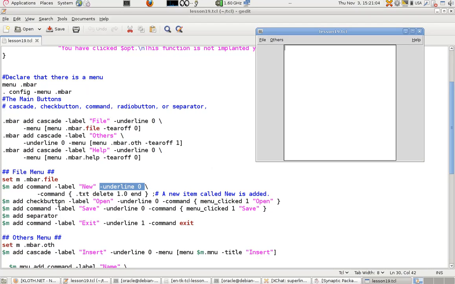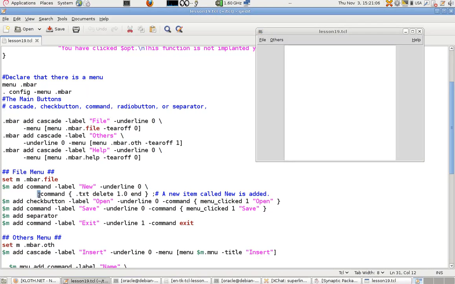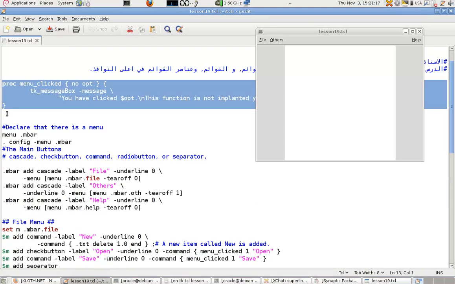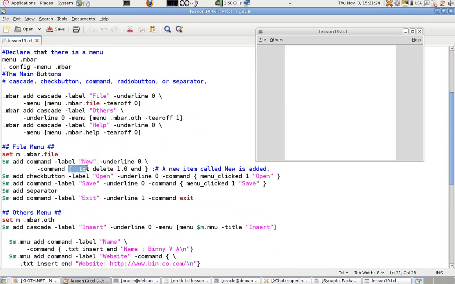So the command is the following. You are usually used to using a separate function on the top, and you call it. Now what the programmer did is that he directly said what's inside this command and programmed it right away within the line of the command of the menu bar.